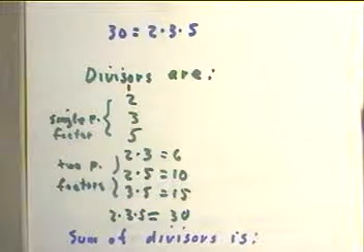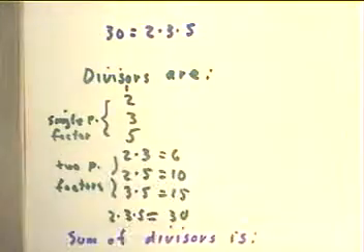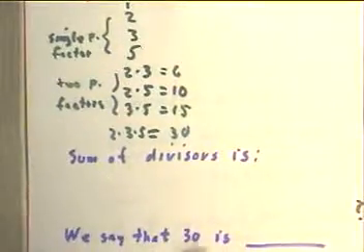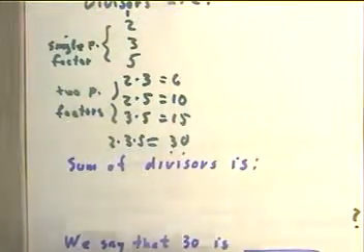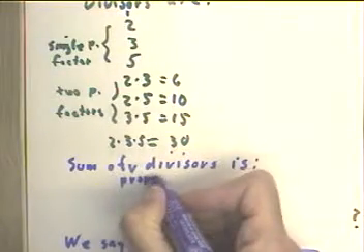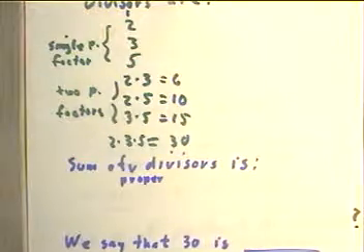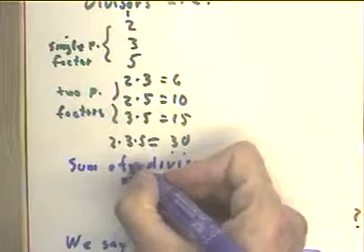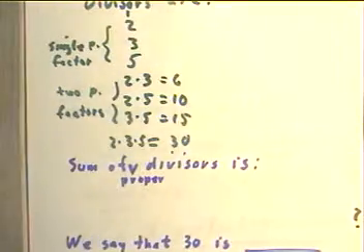Now, what are the sum of the divisors of 30? And actually, I got a little bit of an error here when I wrote this down. I was a little careless. I want the sum of the proper divisors. Now, you remember the word proper from set theory. It meant that a set is a proper subset if it's a subset of another set and not equal to the other set. We don't include a set among its proper subsets. And the same way we don't include a number among its proper divisors.